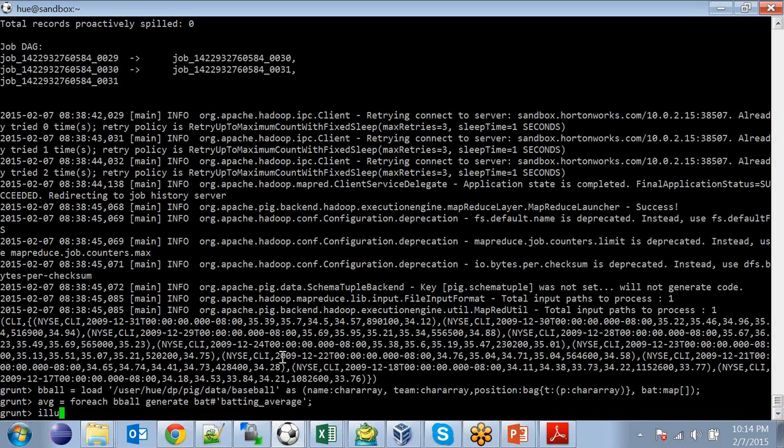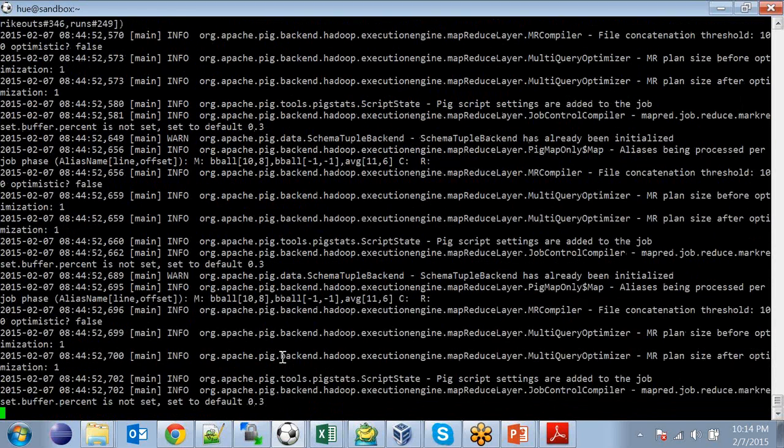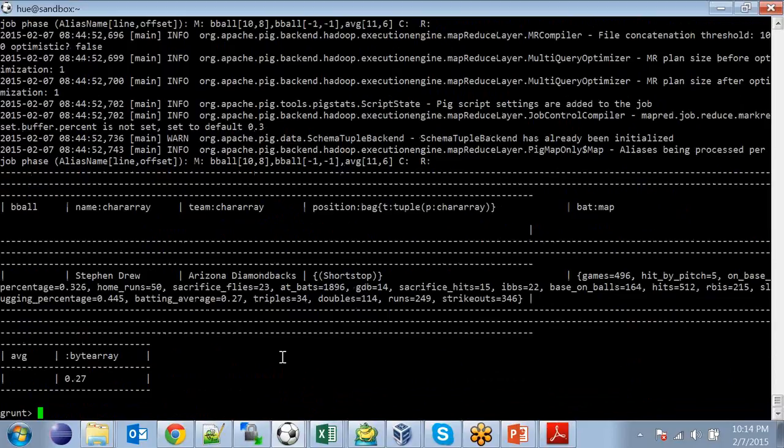So if I say illustrate AVG, that will contain the batting average for all the players, but here it will just illustrate for only one player over here. So it has taken the player Stephen Drew, and if you can see his batting average is 0.27 and 0.27. Similarly, for all the players, the batting average would be given to average.